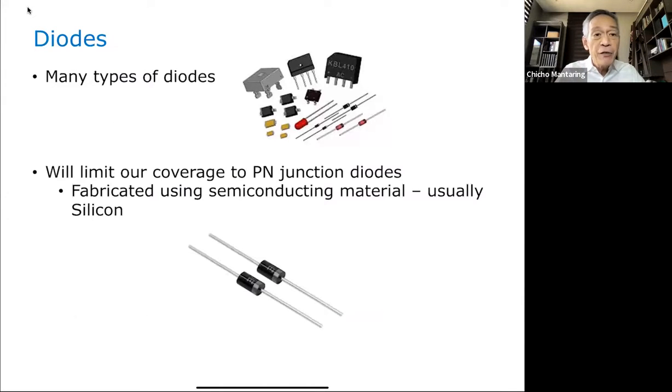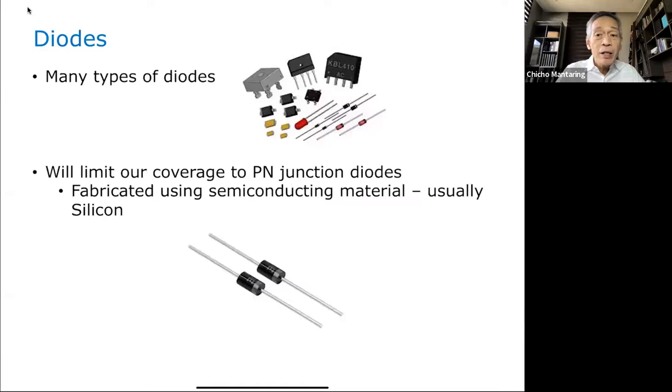So there are many different types of diodes. If I rattle off the different types of diodes, you're going to get intimidated. Maybe some of them you are familiar with. For example, you know that for lighting right now, we use light-emitting diodes or LEDs. There are rectifier diodes. There are Zener diodes. There are signal diodes, PIN diodes. There are many, many kinds. This is a sampling of the different types of diodes you might see in actual electronic applications.